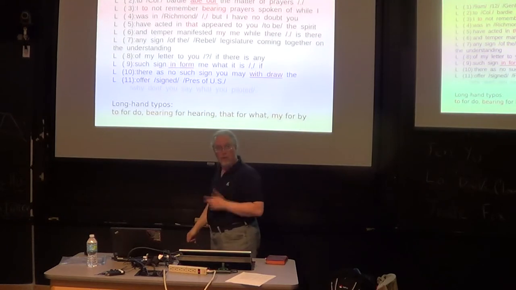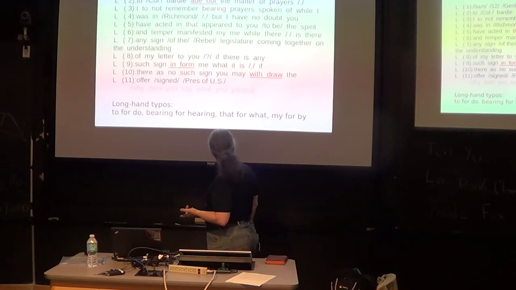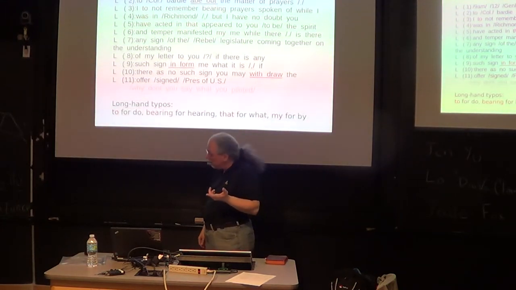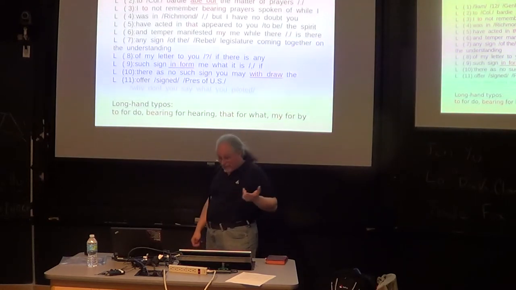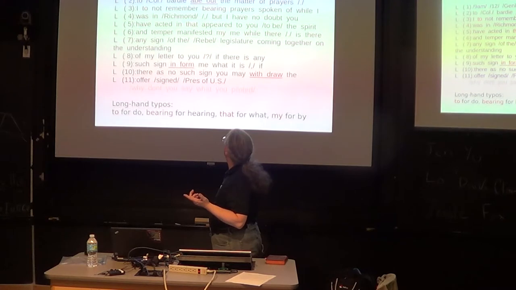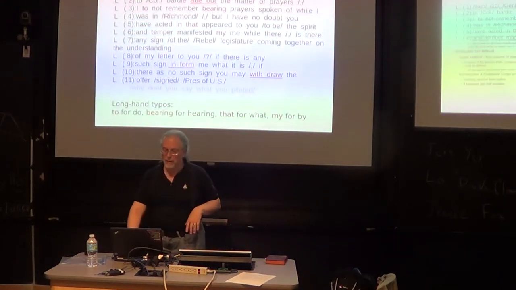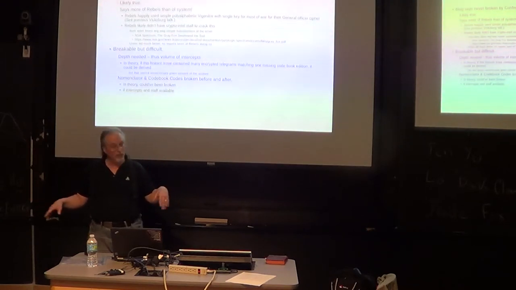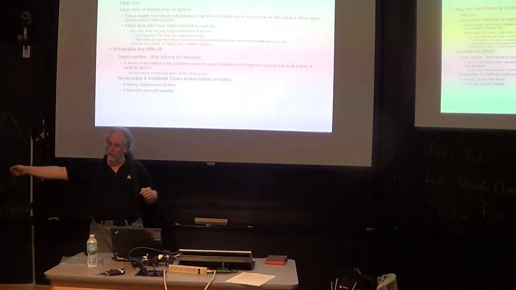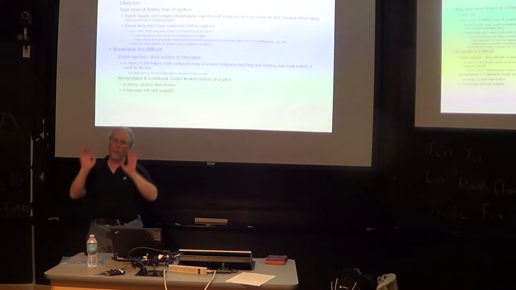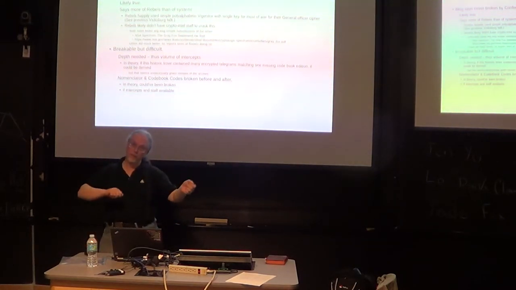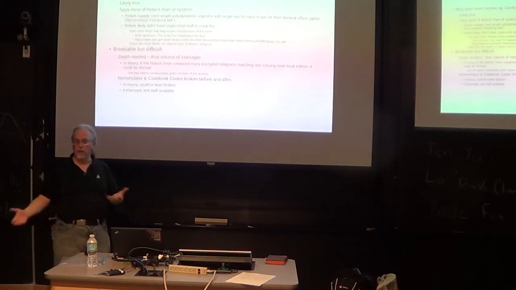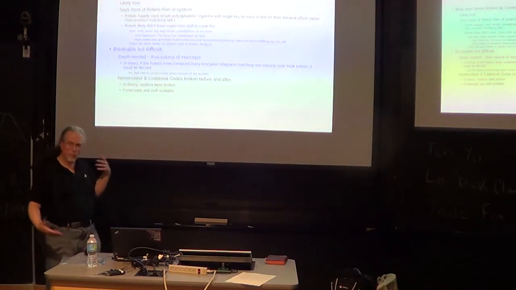So that was Lincoln's top level cipher for communicating with his generals. And in every periodic period they redistributed a set of cards that would be the new cipher that was going into effect at the start of the month that changed the arbitraries, changed the code words mapping to rectangles and routes. And so you'd never build up a lot of them. Now what's the chance the Confederates could have broken this? Well if they'd had really sharp people of the sort of people that were working for the secret police in the European Renaissance, no problem. This was below state of the art in Europe a couple hundred years before this war.